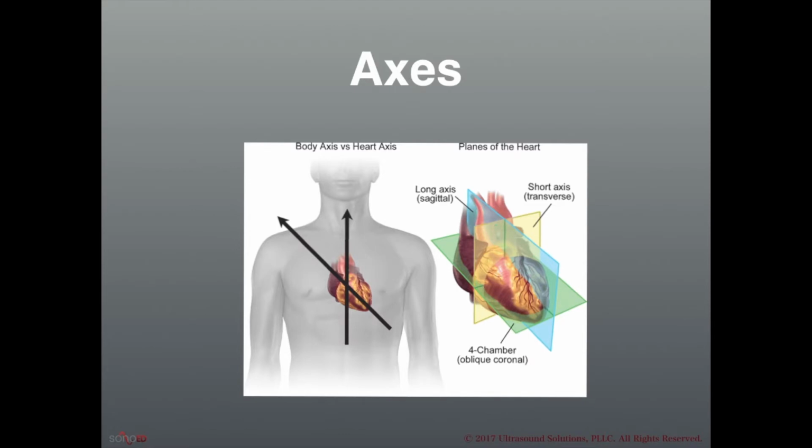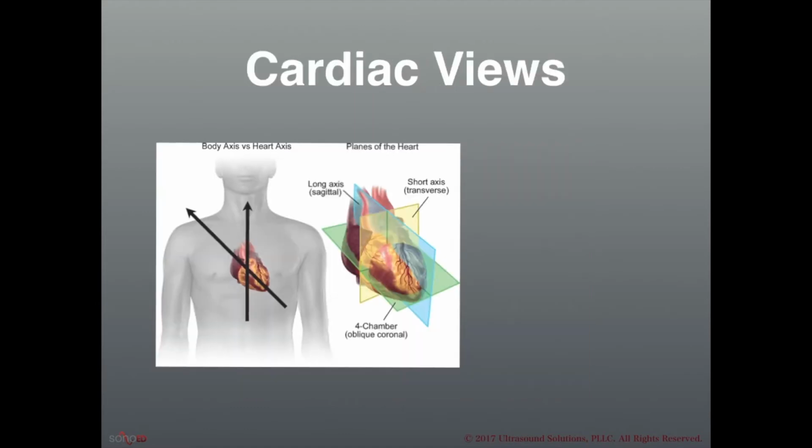And one other thing to recall that's a little bit different about the cardiac ultrasound is once you obtain the optimal view, you really want to hold the ultrasound probe still while you're assessing it. This isn't a structure that we're going to fan the ultrasound probe through like we would a kidney or another solid organ. We want to hold the probe still because we're going to be assessing cardiac motion and the motion of different structures as a part of this scan. And so if you introduce probe movement into that, it can really throw off your interpretation. So you want to remember to hold the probe still. And here are the planes of the heart.